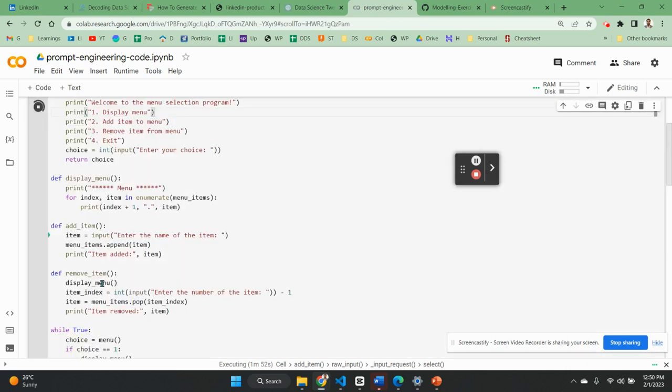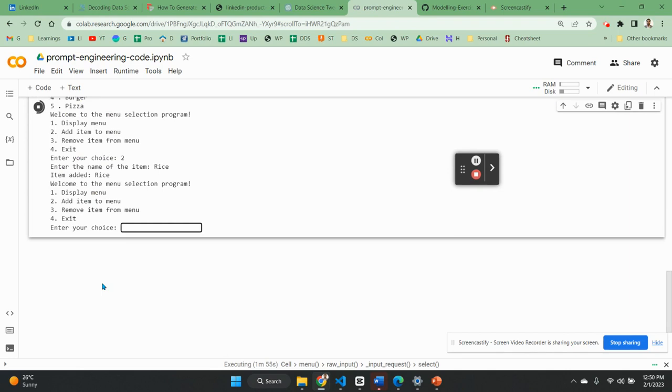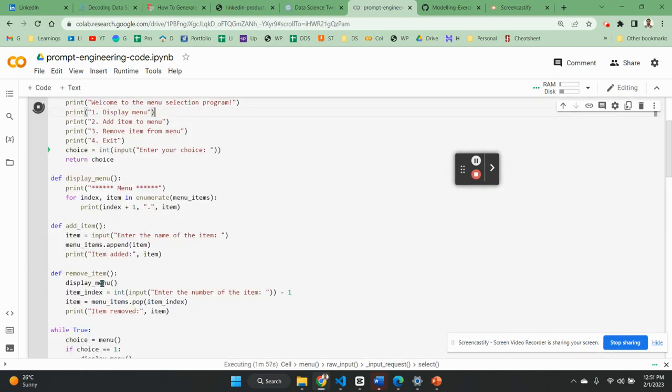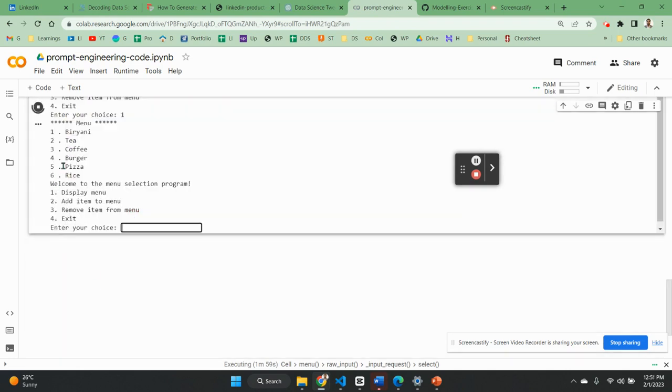The code runs, and then you can display the menu. You can see six items are here, right? So this is the dynamic way the menu is increasing. This is how prompt engineering is working with the menu selection and with the input that you are giving.